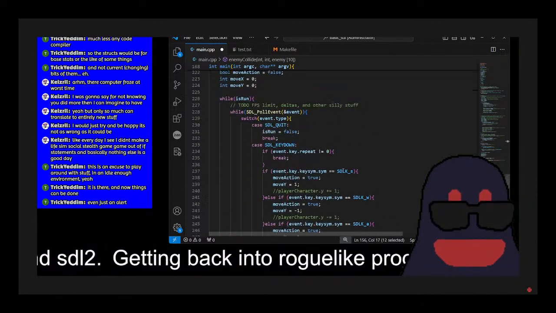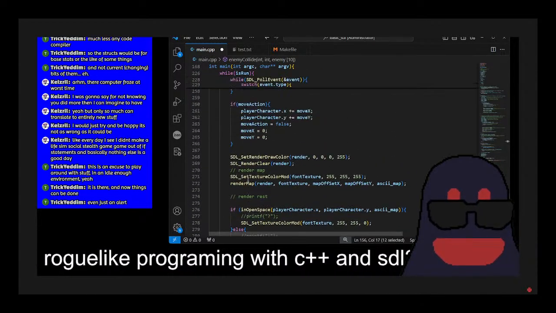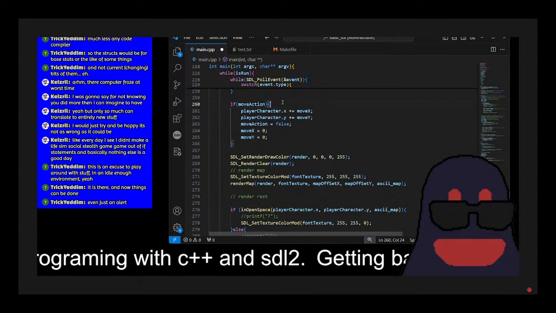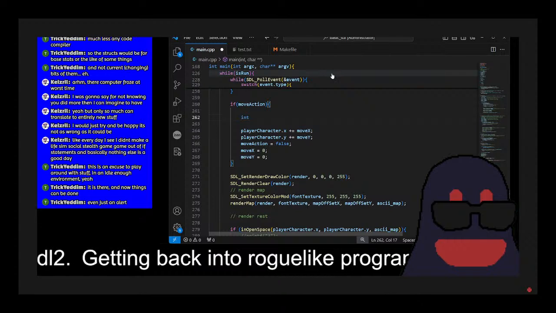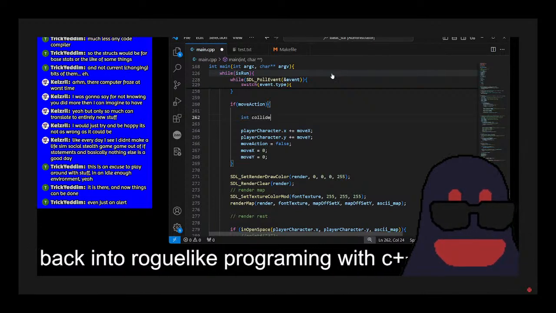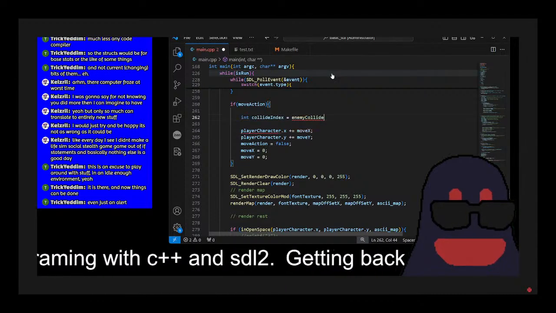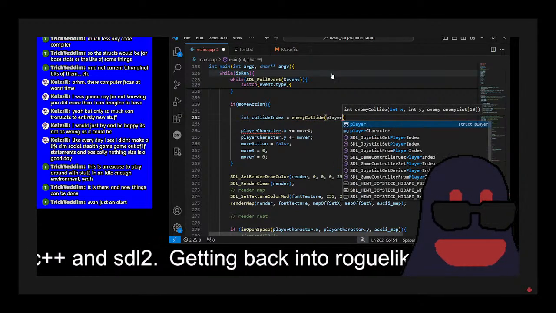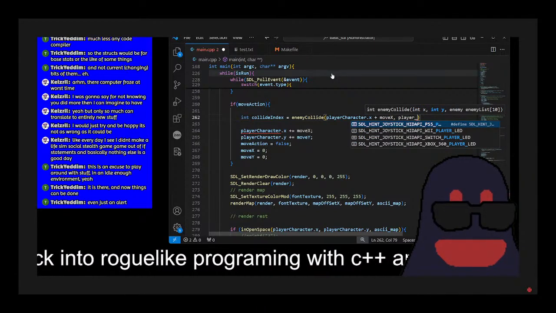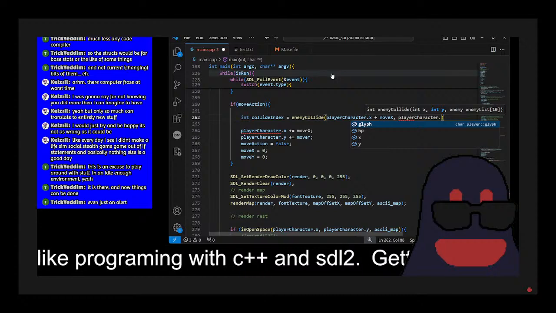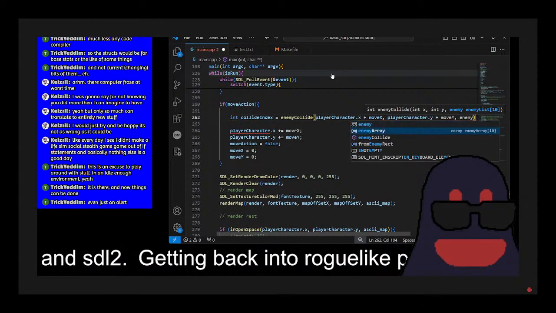Boom. Okay, so we have our move down here. Int collide index equals boop, player character dot x plus move x, player character dot y plus move y, enemy array.